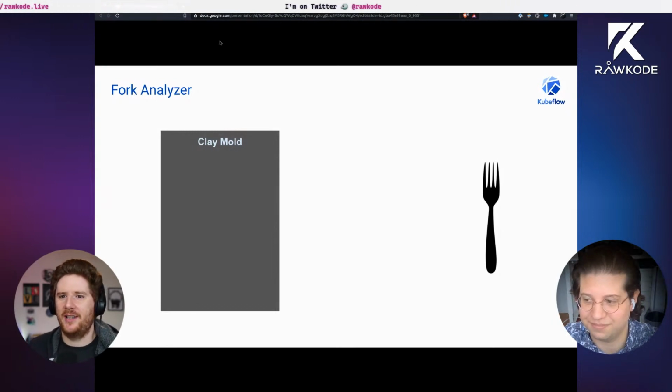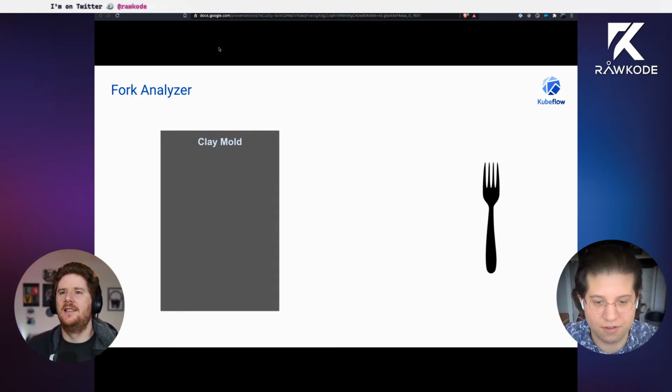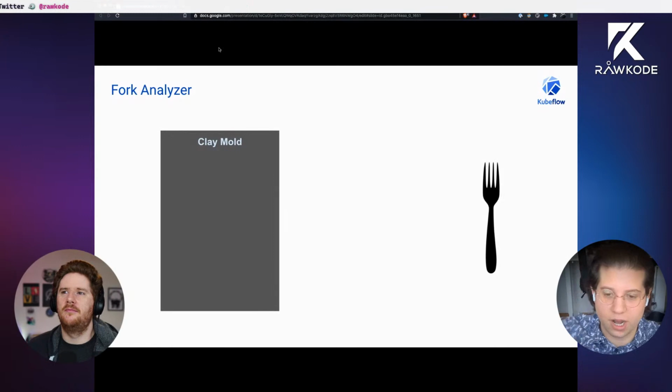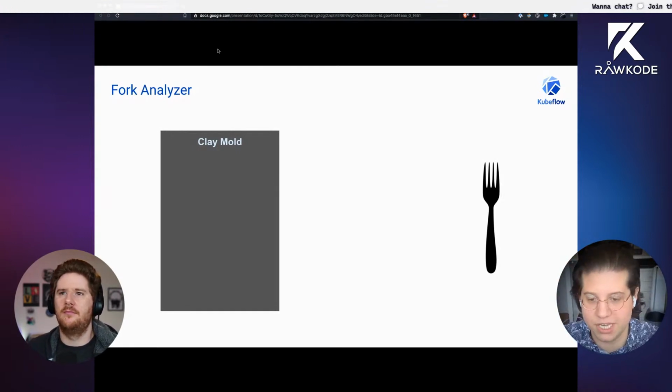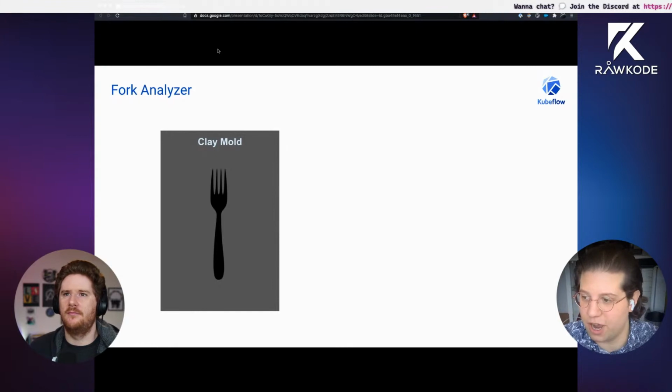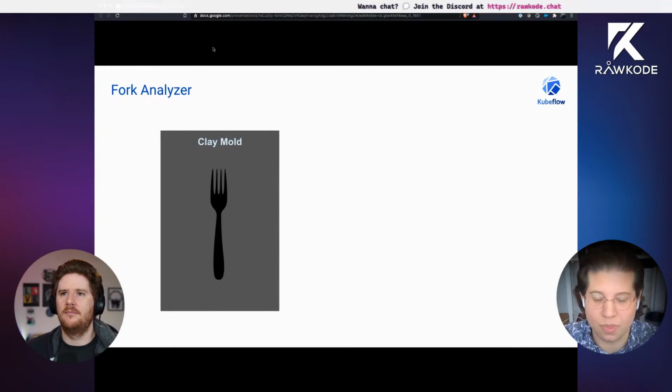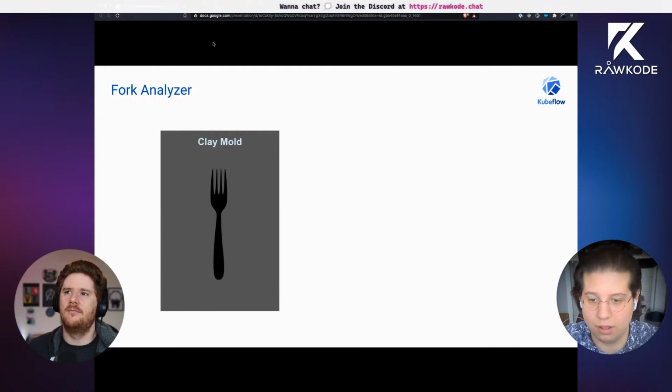That is a fork. Okay, so I would agree with that. And so what we will do is we will take this rendering of a fork and we will press it into the mold. All right. So what's the outcome of that? Well, now we've got a fork-shaped mold, right? But it's this fork shape, right? So let's see how well our mold performs.